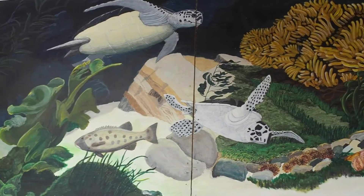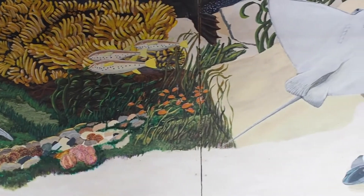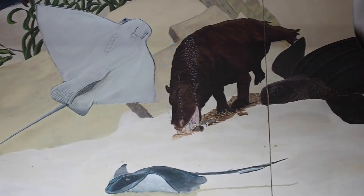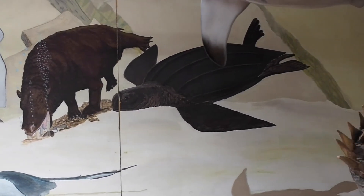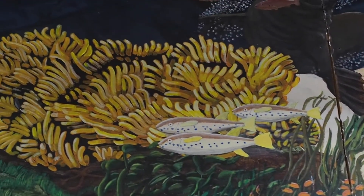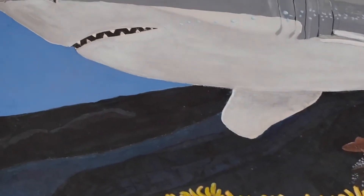The other mural also depicts what ocean life would have been like — more of right at the bottom of the ocean — and you can see the different creatures that were there: stingrays, turtles, dolphins, also the desmus stylus, and again you see the megalodon at the top coming in for his lunch.